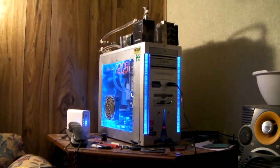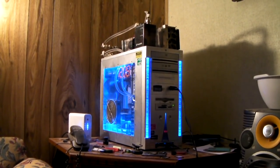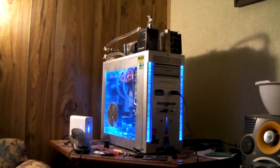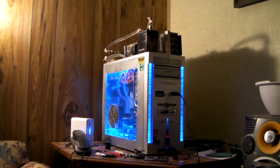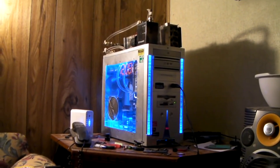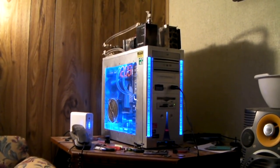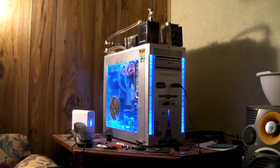Hey everybody, today is June 2nd, 2018, and I figured I'd take this opportunity to do an update on the MidTower Deluxe since I upgraded to Ryzen 7. For those who don't know, I did a pretty massive upgrade to the Q-Cube MidTower Deluxe back in late December of last year, and I completed the upgrade around the 1st or 2nd of January this year, 2018. So it's been roughly exactly 6 months since I did the upgrade.